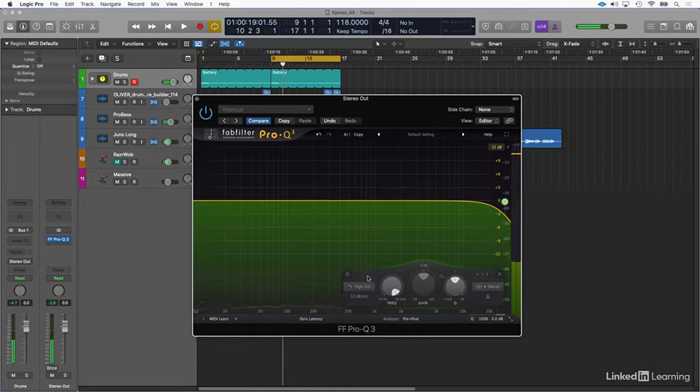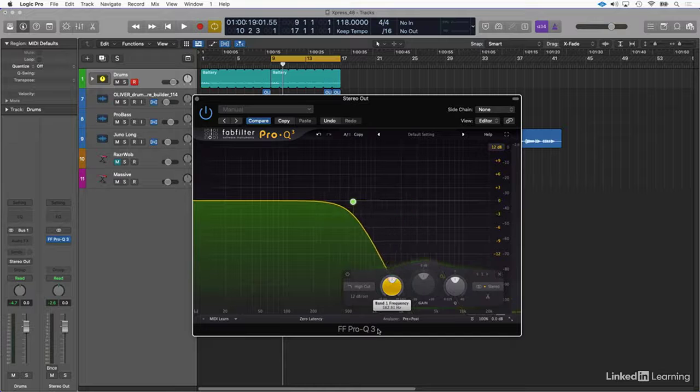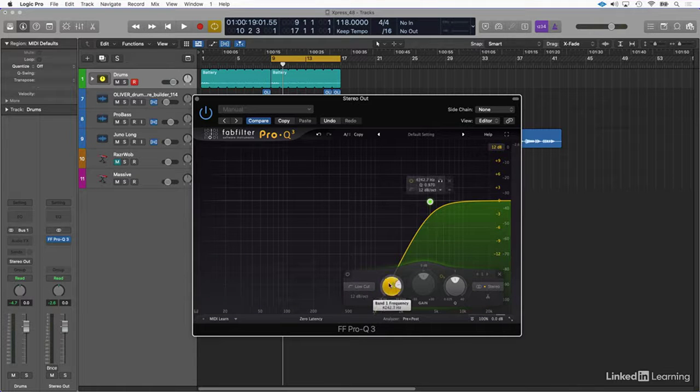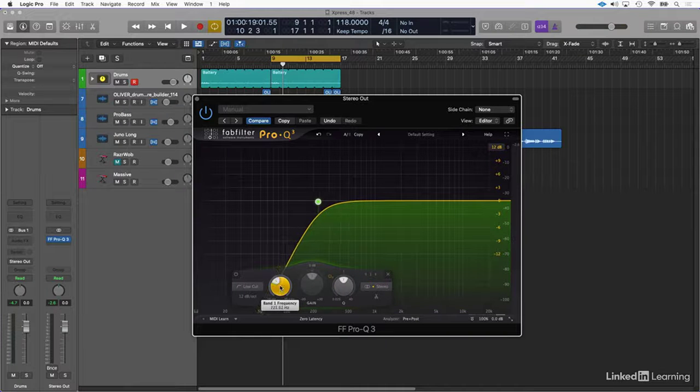Okay, so what you heard is that we were removing the top end of the frequency spectrum. And as I moved that cutoff frequency, we were losing more and more of it. Now, if we flip it around, so I'm going to change this to a low cut or high pass filter. It's a very similar thing. It's the mirror image. We are attenuating frequencies below the cutoff frequency and passing frequencies above, mostly.